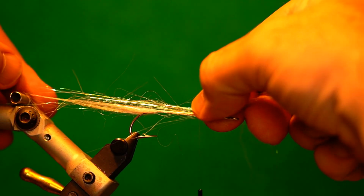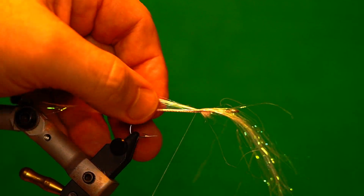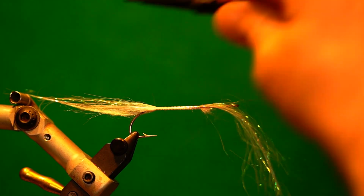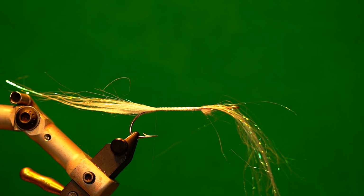Next, add the wing and flash pearl fibers on top of the hook. The ends are even with the bottom polar fiber wing. Secure the same way and trim both ends flush.